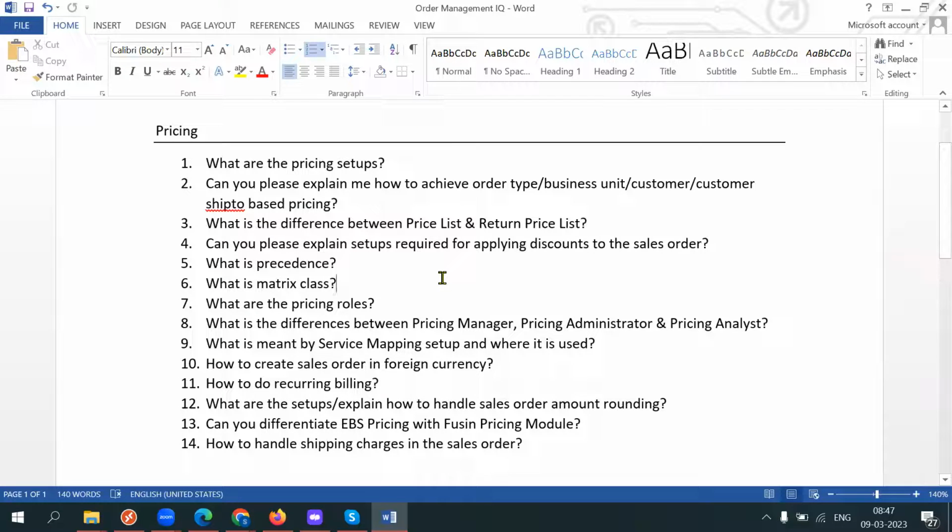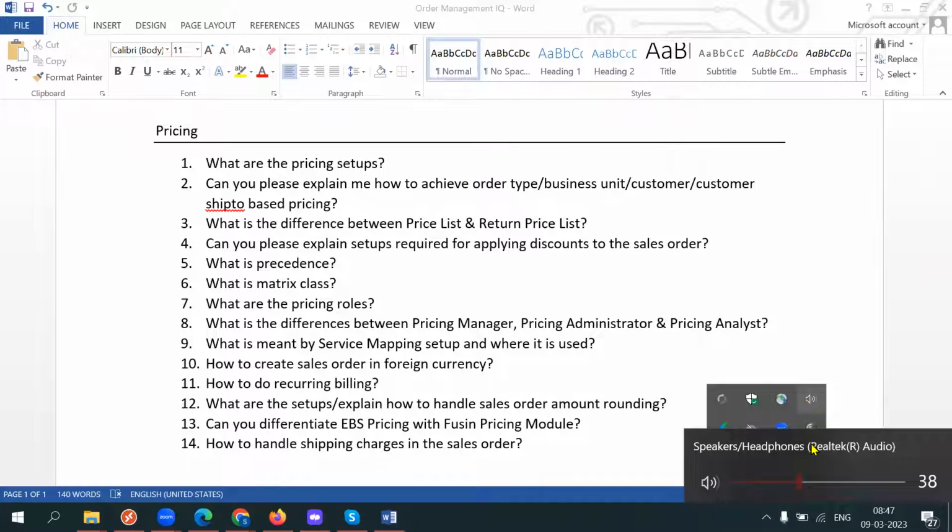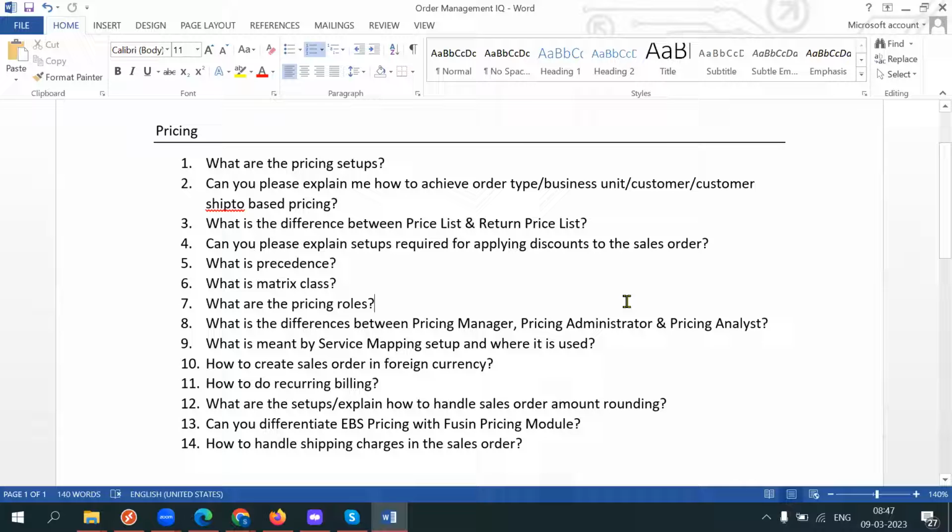Okay. Sir, this 14th question, how to handle shipping charges, we should explain about the setup, like we need to go to price shipping charges and add into the pricing strategy. Yeah, all the configurations you should be able to explain. There are 5 configurations that we can mimic to derive the pricing according to the client requirement.